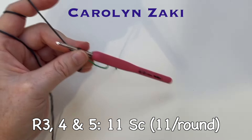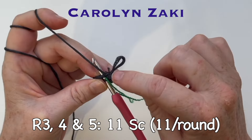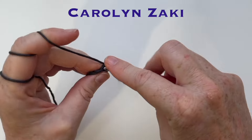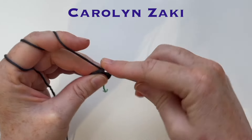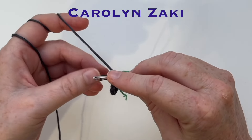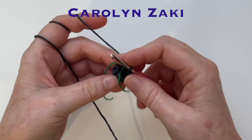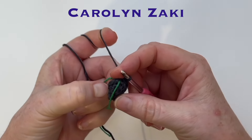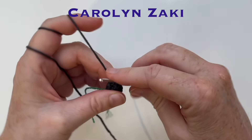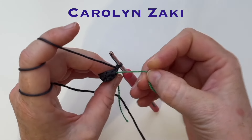For rounds 3, 4 and 5 we'll just do a single crochet in each space — that means 11 stitches per round. I'm going to skip trapping the tail for the next two stitches because there's a bump there and I don't want that to make a bump in my work. Then when I get to the next stitch I'll put the hook through the center of that loop and crochet that in — that will anchor the work so it doesn't come undone. When you get to the end of the round, turn your work in so that the part facing you is on the outside and massage it a little so the stitches aren't going to stretch as you crochet. Otherwise you could get some gaps and you'll be able to see the fibre fill through them.